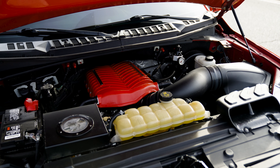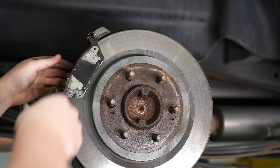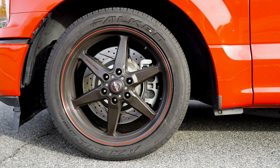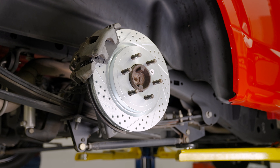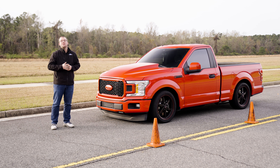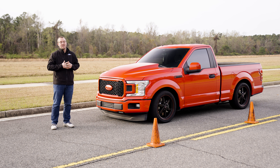When it comes to performance, adding a Whipple Supercharger to your F-150 gets you the horsepower you need, but it's useless if you can't stop the truck. The factory brakes on the F-150 are already great — so great that they use the same brakes on the regular F-150s as they do on the Raptors. But if you're adding 700 to 800 horsepower with a Whipple, you're probably going to want to make sure you can slow it down too. This Bear Brake upgrade kit is a great way to do that without breaking the bank — as opposed to adding huge massive six-piston brakes up front, which cost 4, 5, 6 grand plus. With this kit you get the enlarged rotor up front, a better pad compound all the way around, and beautiful drilled and slotted rotors that not only turn heads but perform too. The average for the before stops came out to 108 feet, which is super respectable. But after adding the Bear upgrade kit, we saw a decrease of 15 feet to an average of 90 feet — a huge improvement for just a pad and rotor change, and frankly, it looks the part too.